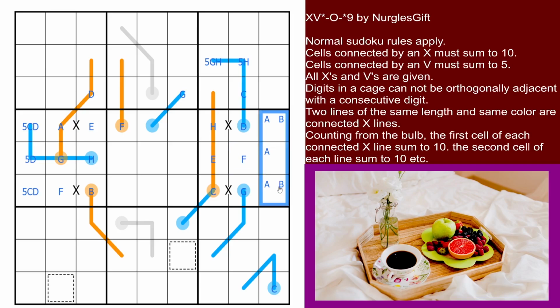Now that's 5AB. Can I say that? That means that is 5AB and that's 5A. Okay. That cannot be A now, right? And that cannot be B. Oh, 5A, 5A. So we got B. 5A, 5A. Nothing much here.